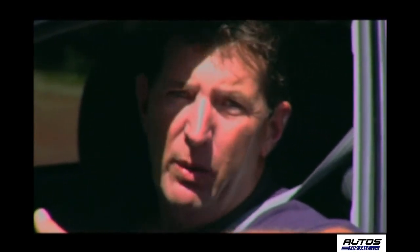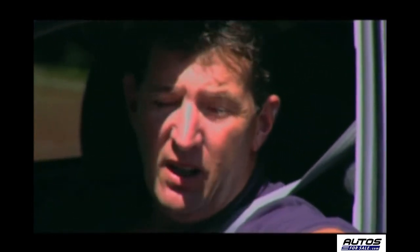So what have we learned about the new Generation 3 Prius? Well, we know it's a little bit roomier, it's quieter, it's got better performance, and even better fuel economy than all the other Priuses that came before it. In fact, you're going to save so much money on gas, you might be able to join a country club like this one.